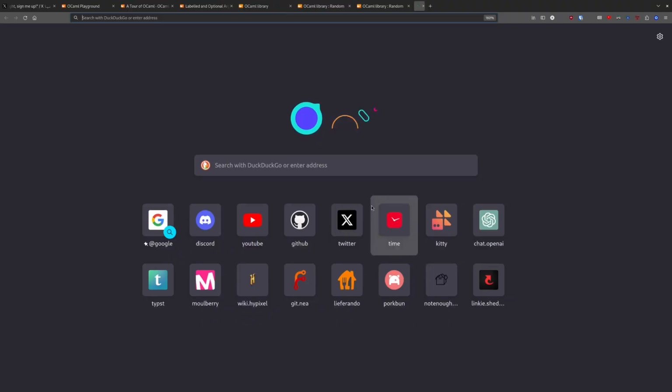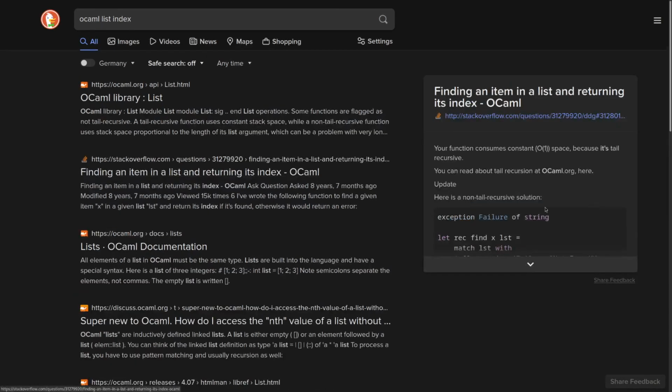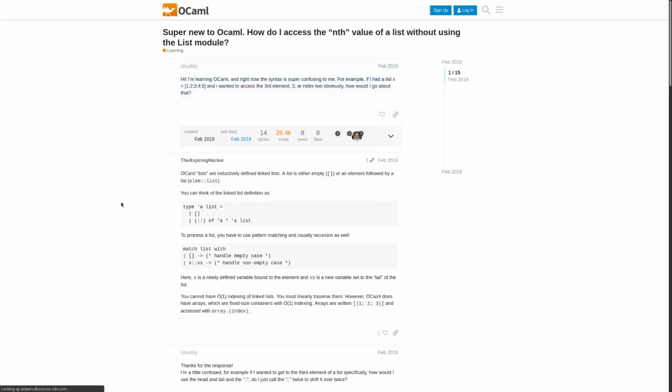Let's just do a quick little OCaml list index. How do I access the nth? Maybe there's a function for it. Ooh, you cannot have O(1) indexing on a linked list. That makes it very much not appropriate for what I want to do.